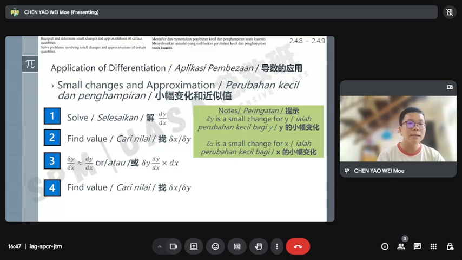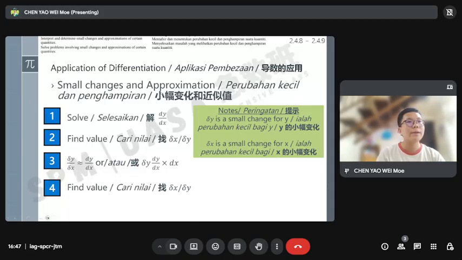Sometimes two numbers are given to you, and you need to find delta x or delta y. Then the third step, by doing this, I can find either delta y or delta x or other things. Later on we can find delta x or delta y. So this is for finding the small changes. Let's see one question very clearly about this.